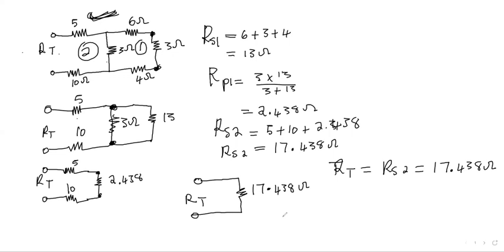So that's how we use the circuit reduction method to get R total. You draw your circuit bit by bit after replacing your resistors. You replace combinations of resistors with only one resistor until you are left with only one resistor and your supply, your source, whatever you're given. Then that resistor, or that amount of resistance, is going to be your total resistance.